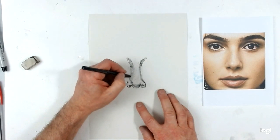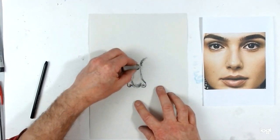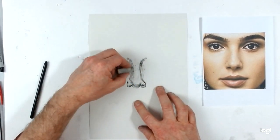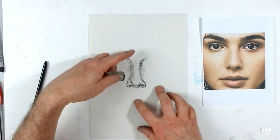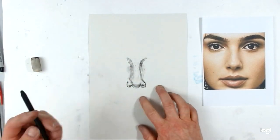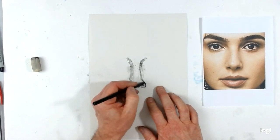Just going to work on that a little bit more. I just need to blend that tone a little bit. So the most important thing to remember: there's no hard line down the sides of the nose, and the nostrils are formed in two parts which don't meet. Okay.